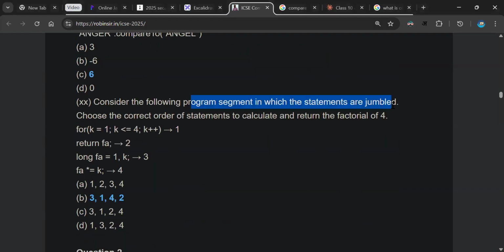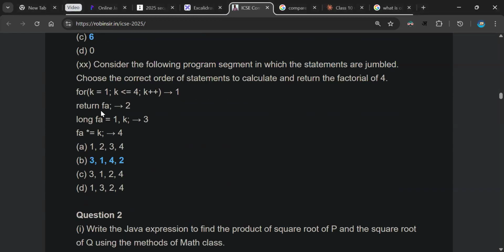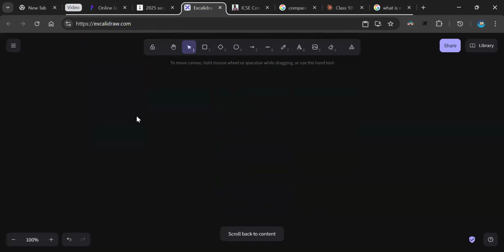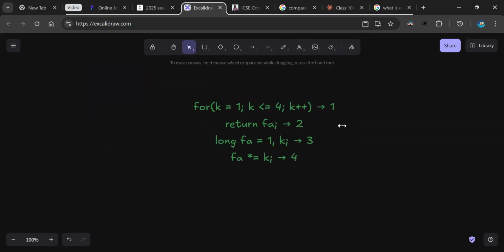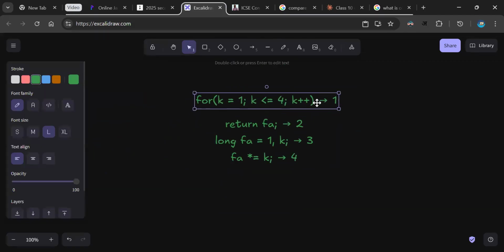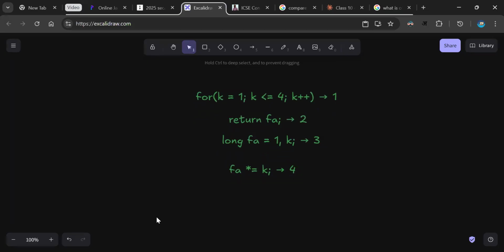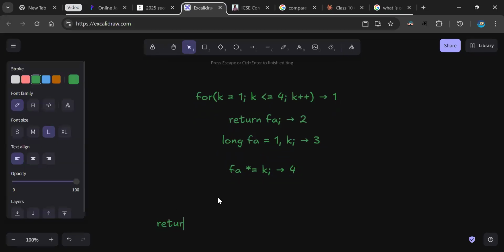Then consider the following segments. Okay, so we need to solve a puzzle. I will just tell you one thing about the return statement. The return statement is the last statement.